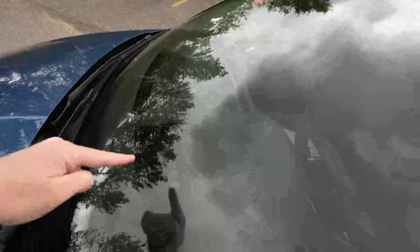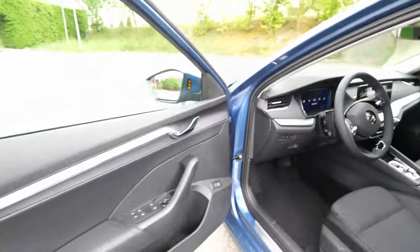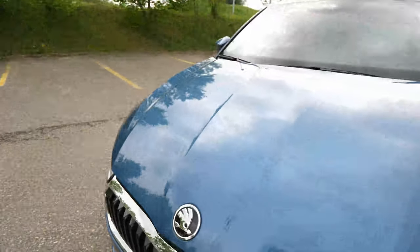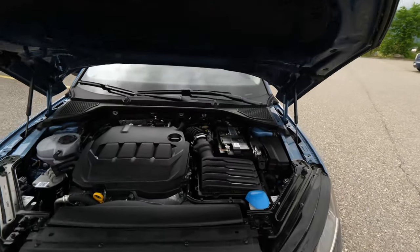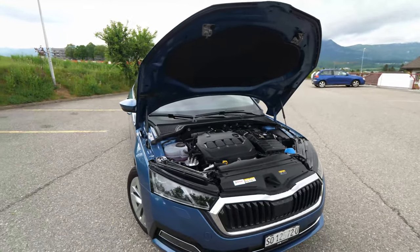Also, here is the head-up display directly on the windscreen. The head-up display looks fabulous. Wow, it is amazing. I love it. It's the greatest technology. It looks so nice. I don't want to get my hands dirty. Wow, and this is automatic. I like that. It's not manual, it's automatic as well.